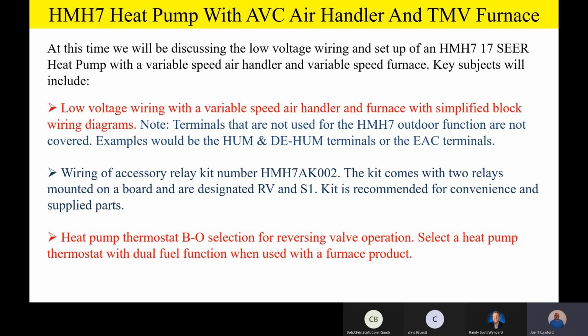And then the contractor could provide his own bi-flow filter dryer if he wanted to. So you don't have to use the kit. We just recommend it for convenience and the supplied parts. Now, guys, please remember that the BO selection is going to be for reversing valve operation. That stays the same. And a heat pump thermostat with dual fuel function if you're going to be hooking it up to a furnace product, as another quick reminder.